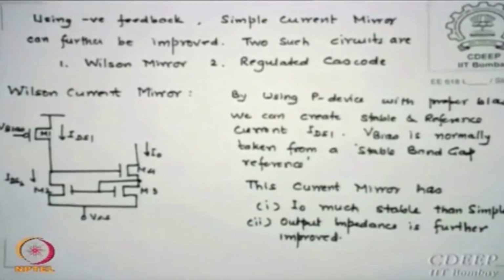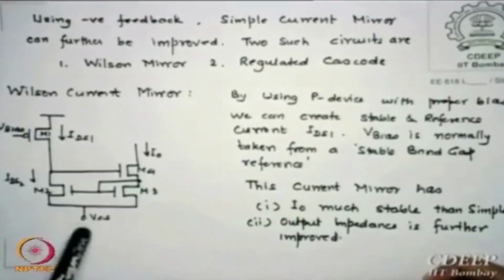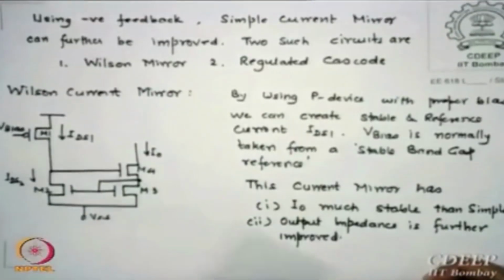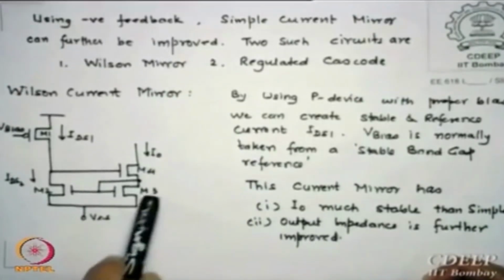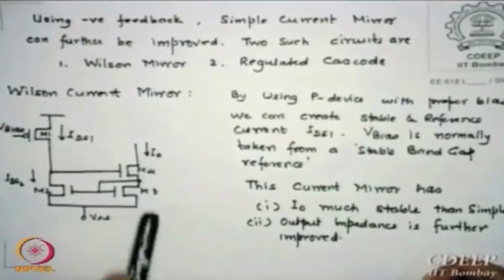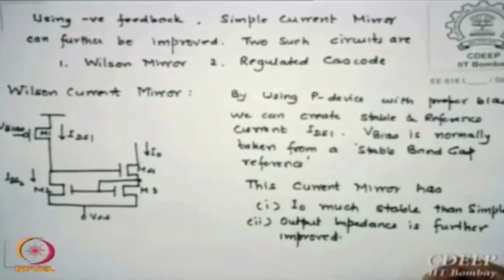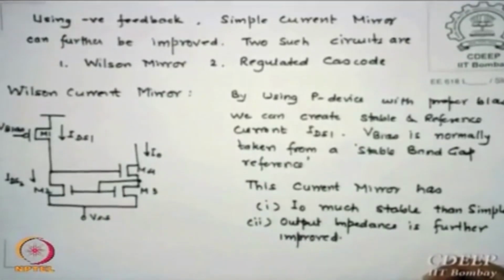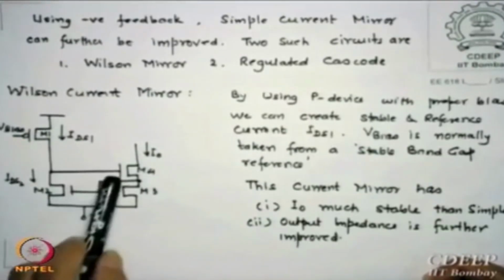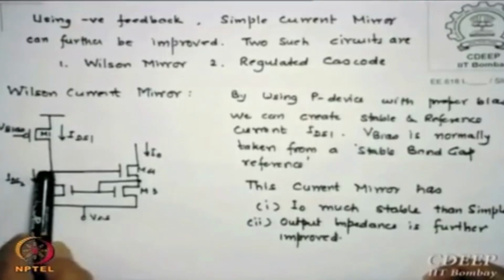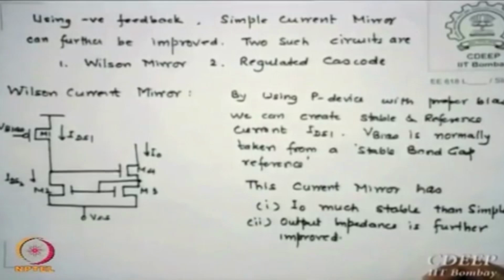Okay, here is the Wilson mirror. What Wilson did over the cascode area, he did not change anything on the simple reference side. Okay. However, he has a cascode on the output side because RO you do not want to reduce. So, okay, I kept this series like this, but what I did is the output of the first stage, or M2 drain, I connected to the gate of M4. Now let us see how it feeds back.